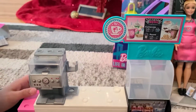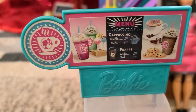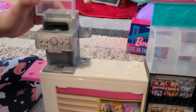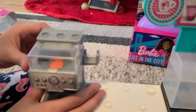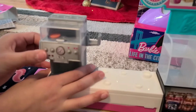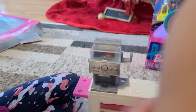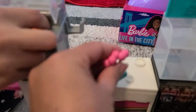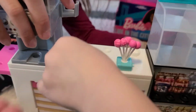Okay. This is where you can order right there, and then there's like a menu. Two water bottles. And then there's like drinks and other stuff there. And there's like this thing, I think you need to put like a bottle down there. The pods. There you go. And then you press something. And you can rotate and add some more. And then you'll have to put this down, and then it makes like one of these. And you can display some stuff back here and in the shelves here.